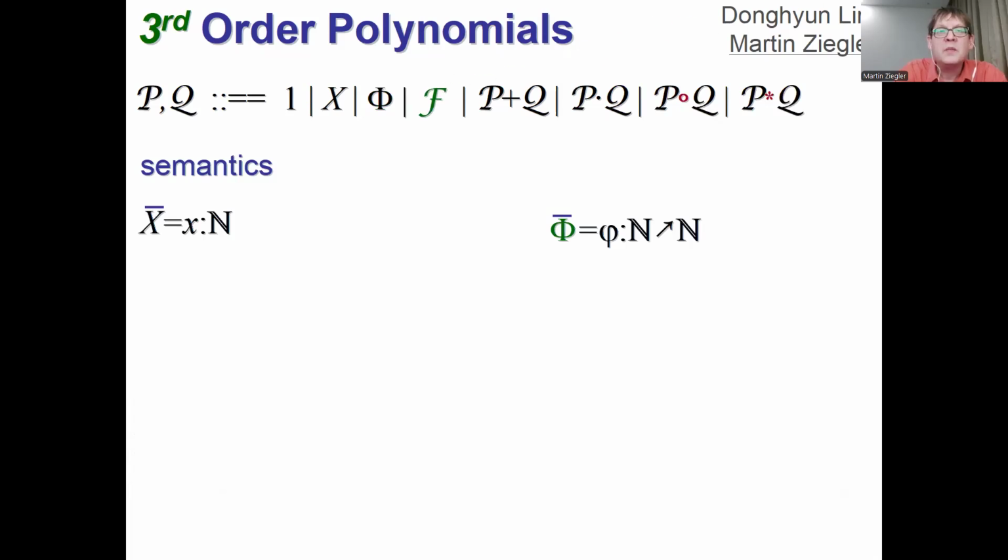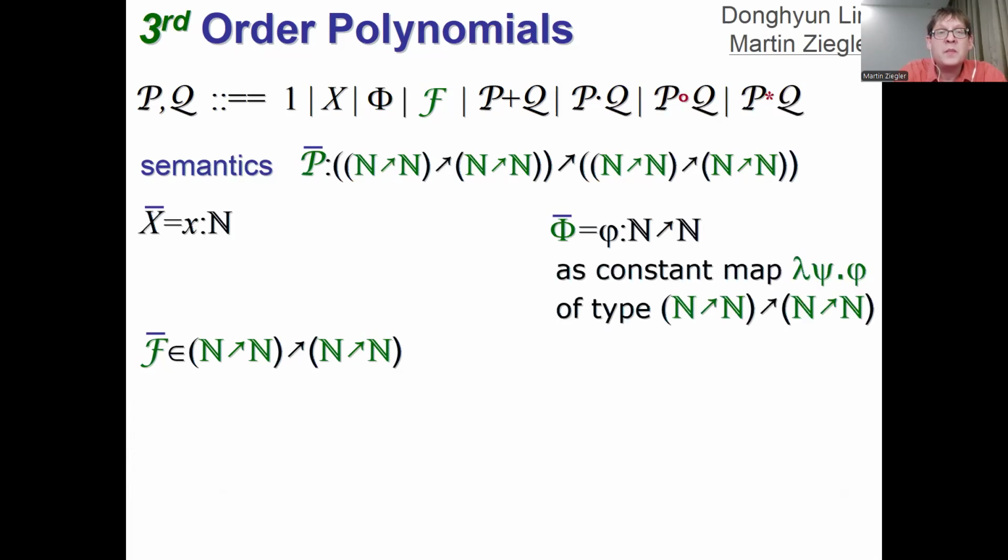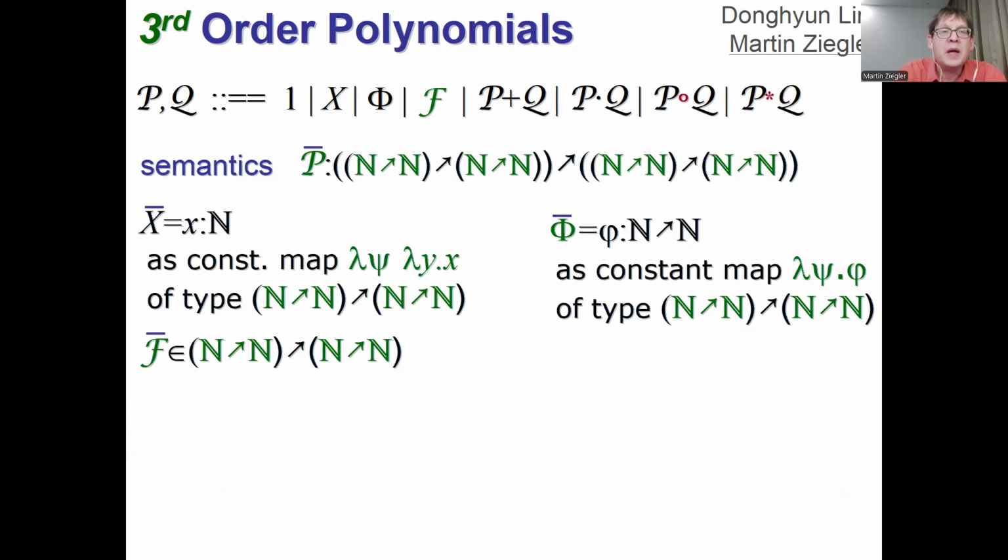And now we're ready to proceed to the third and higher order case, which takes the second order case and adds a new third order variable f, which is of type operator, so that now third order polynomials map operators to operators. Now the second order function argument becomes a third order constant mapping.